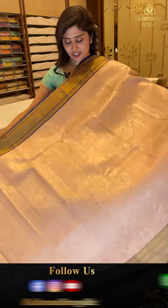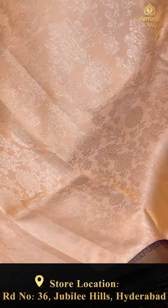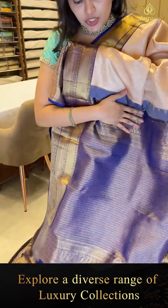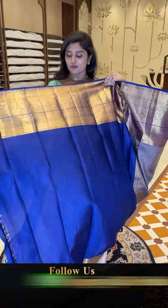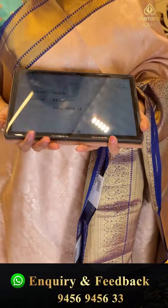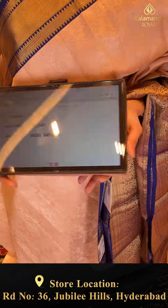Wow, another very gorgeous color — a light snuff shade matching with royal blue. Very pretty colors! The body features silver zari creepers and big-sized borders with pasty designs, florals, and contrast in brocade style. The blouse is royal blue plain with a bottom border. Just look at the color combination — you'll fall in love. Code IG 976, priced at 19,549. Do not miss these exclusive Kanchi bridal sarees.